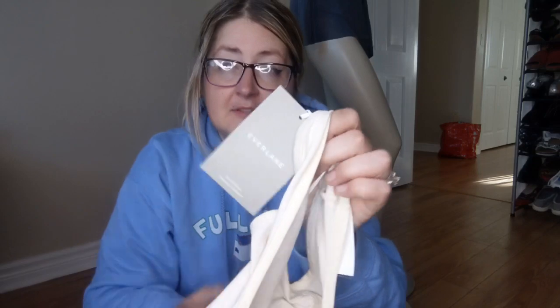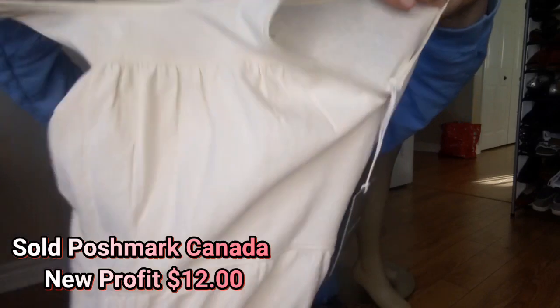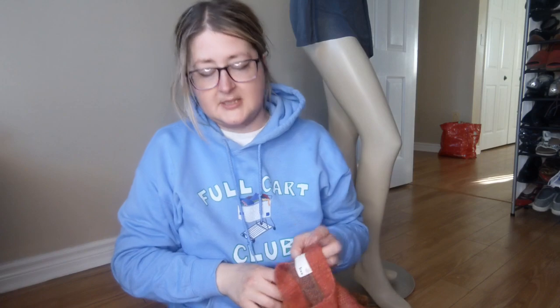Next up I found a dress for $8.99 — it's actually new with tags. This is Everlane. I know a lot of people talk about Everlane and I have a hard time selling it, but I'm still going to pick it up because I'm trying to get into the spring and summer stuff, and being new with tags, why not? It's an extra small Everlane dress — long, kind of tiered, really cute.